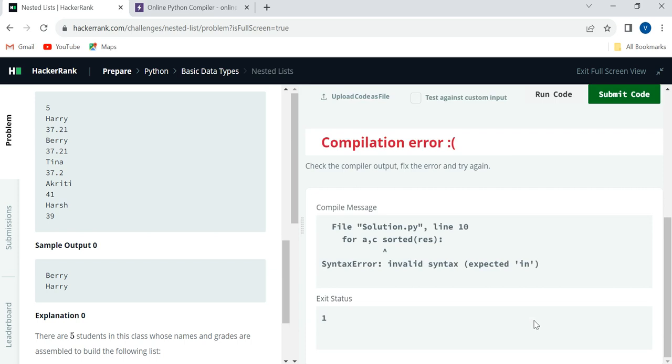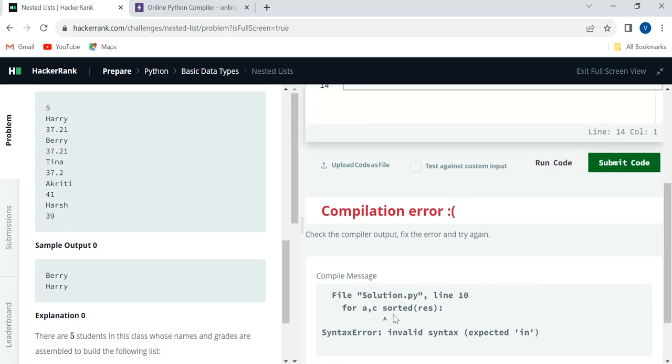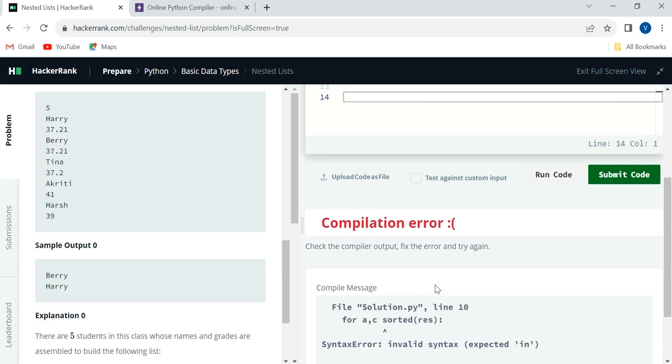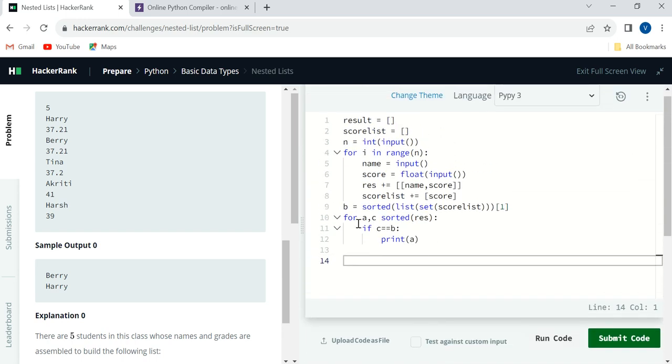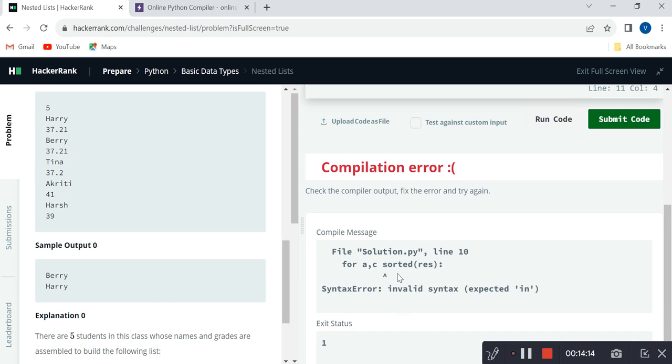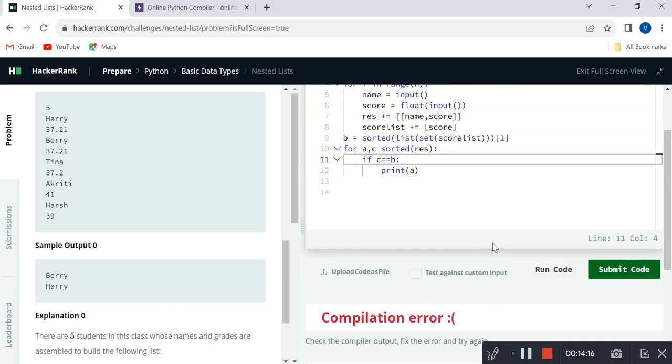We are getting a compilation error. Invalid syntax, expected in. For a comma c in sorted, for i in a comma c. Here it expected in.